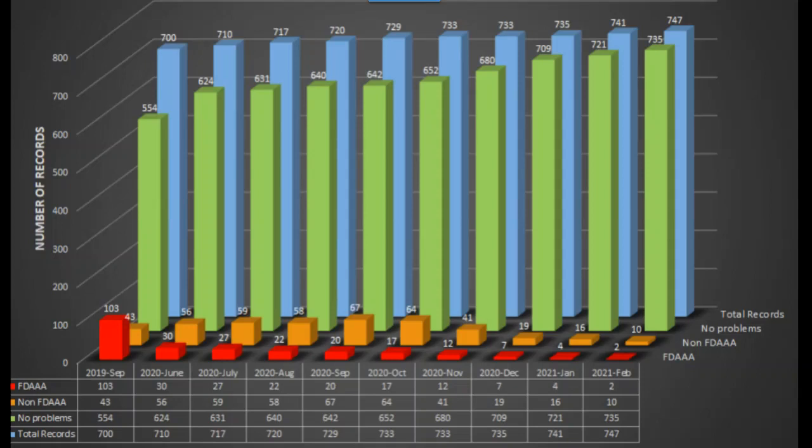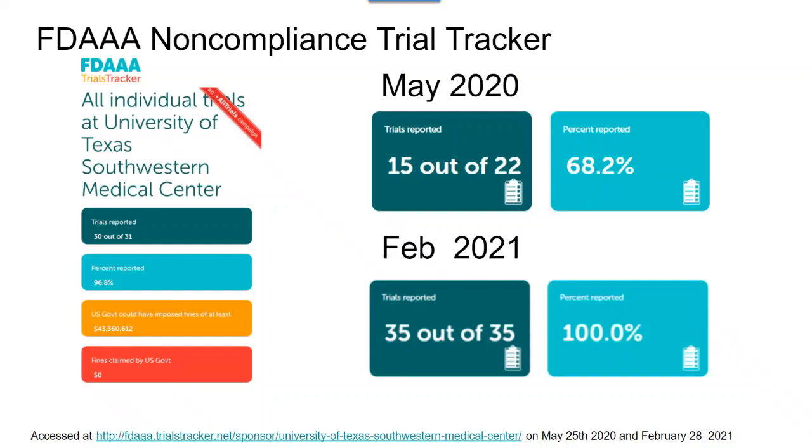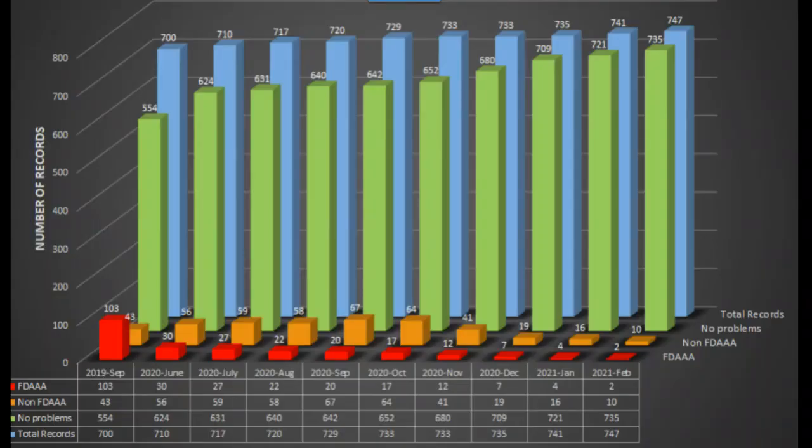The orange one is a problem record that is not an FDA trial, but has been flagged in the system with some sort of error, which must be corrected. And then the red one is an FDA regulated trial that is subject to federal monetary fines. And actually, these two results are currently under ct.gov review. So our goal is to continue with 100% compliance on the compliance tracker website, and we want the orange and red ones to be as low as we can.